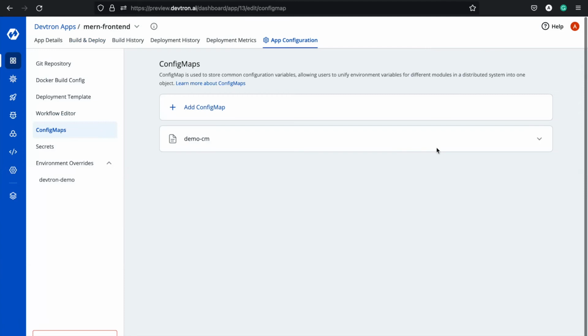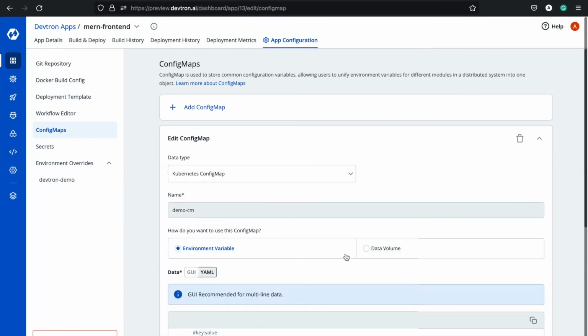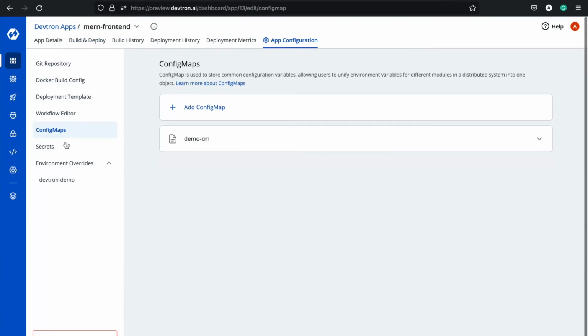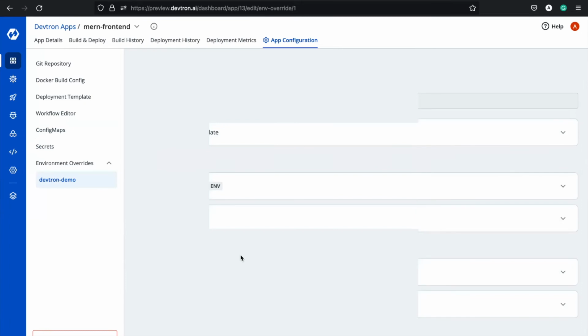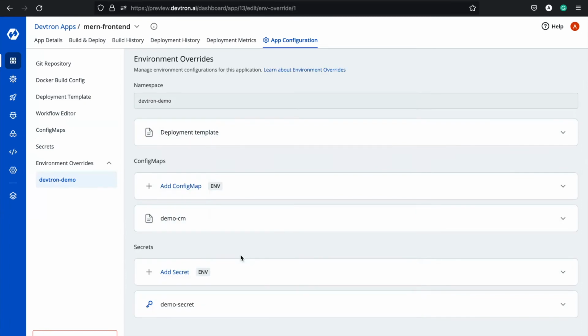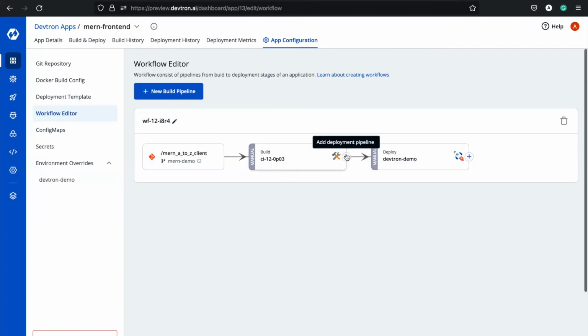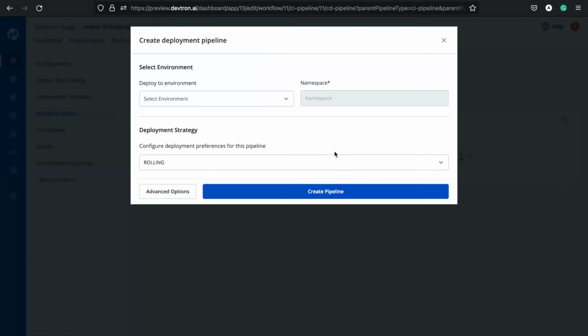In config map, we have this demo config map. We have this demo secret. Okay, here one more thing, environment overrides. Basically, if you are deploying this particular application in different environments, let me show you instead. From a single build, you can deploy to multiple different environments.